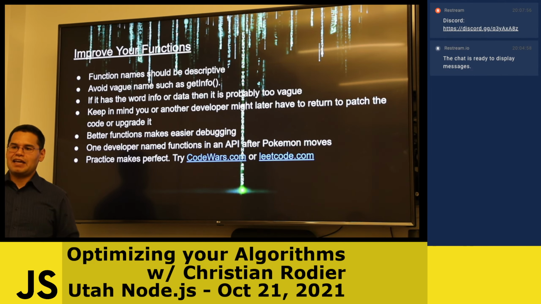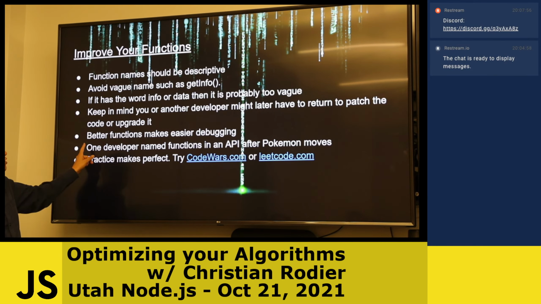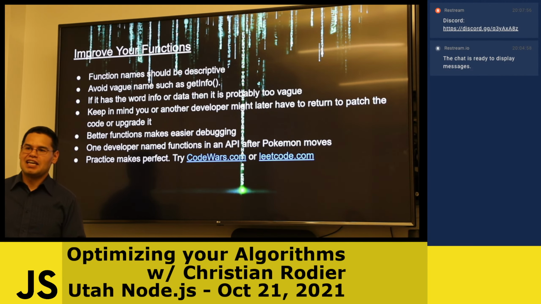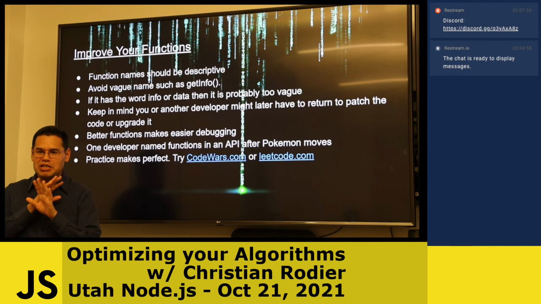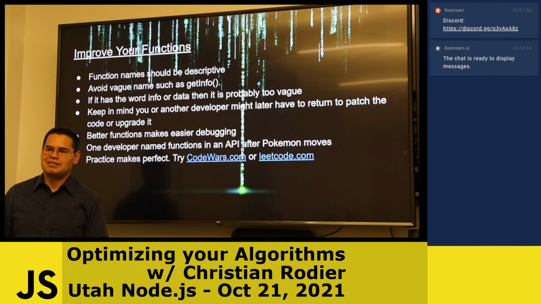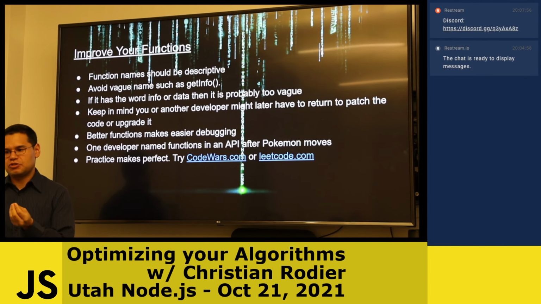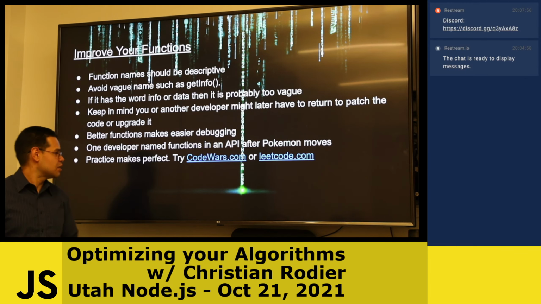And you want to make life easier on your future self. So better function names mean easier debugging. Now there's one developer who was programming an API and he named the functions after Pokemon moves. I kid you not. There's absolutely no reason to do that. That's why you want your functions to be descriptive and simple.